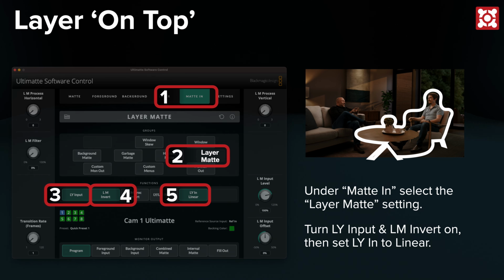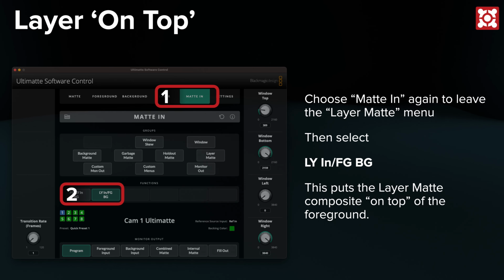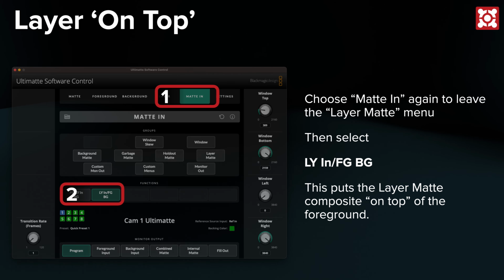You want to make sure each of these settings are turned on. Okay, now that you've done that, there's two more things that you need to do. You're going to press Matte In at the top again. That kind of resets the menu for us to start over. And once you've done that, you're going to see in the functions area these two buttons.